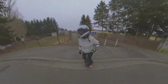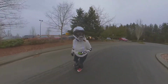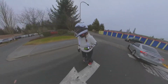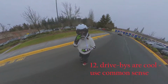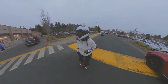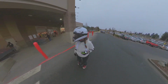So this next tip, number 12, I have 2 more after this, is again, go slow in the parking lots. I think it's cool to do drive-bys. I like it when people see me. A lot of people don't know what it is that we are on, so doing little drive-bys is kind of fun. This is our local Costco store, so you know there's going to be lots of pedestrians and cars moving around. So it's a good place if you are comfortable riding and maybe you're better at not crashing, like not laying down your EUC a lot, then go practice in a parking lot with a few cars.